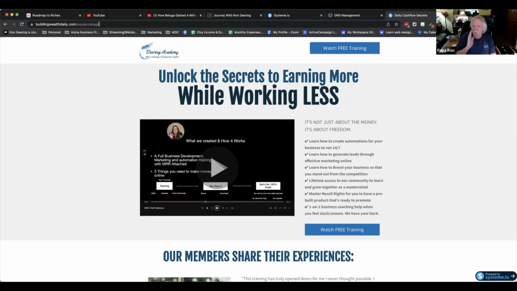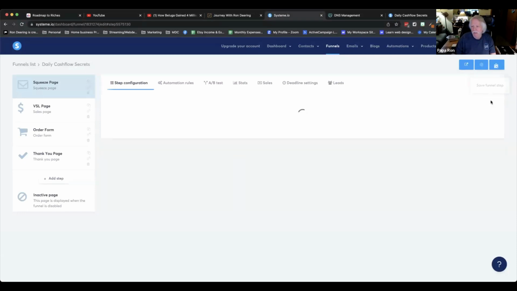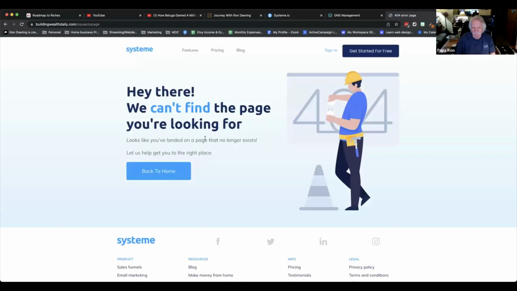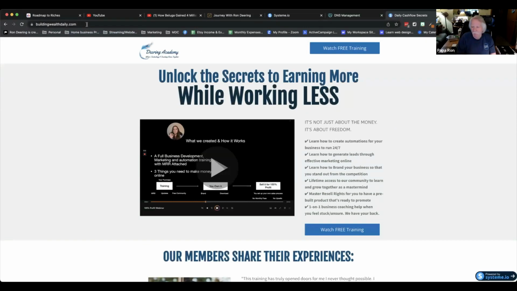I want them just to type in Building Wealth Daily. So I'm going to go back here. I'm going to get rid of this altogether. I'm going to hit save. And now if I refresh this one, I'll get the page not found kind of page. But if I get rid of the squeeze page and hit it, now I'm back to normal.